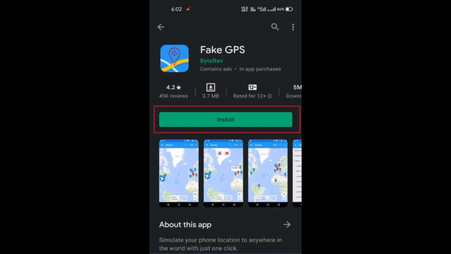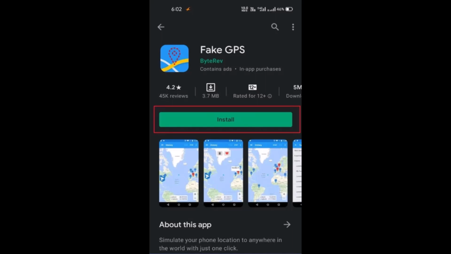I'm back with a new video on how to fake location on Snapchat. In this video, I'm going to be showing you the steps on how you can fake your location on Snapchat. I'll be guiding you throughout this video. All you have to do is watch this video till the end and follow the instructions as guided. There are many different third-party applications available on Google Play Store in order to fake location on your Snapchat. I'm going to be showing you how you can fake your location on Snapchat by using fake GPS. So then let's get started.